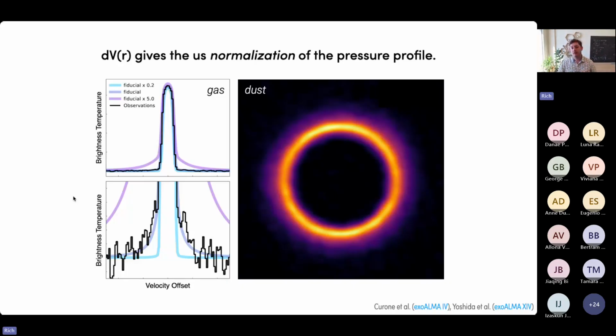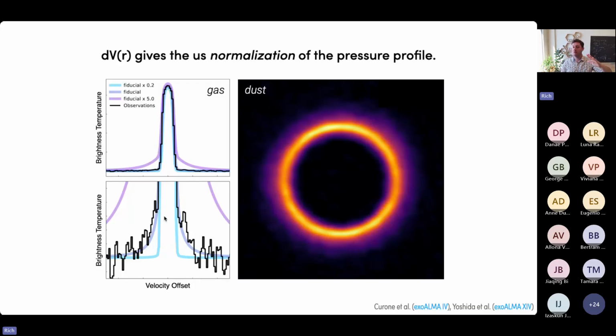And to this line profile, Tomohiro fit various sort of model profiles, including a purely Gaussian model, an optically thick profile where you get this sort of saturated core. And he found that when you really zoom into the wings at the very base of the line, you see these wings that just can't be explained by a Gaussian at all. And he was able to show that the only way we could account for these wings was to include a level of pressure broadening at the same location, which gives you a non-Gaussian line profile.